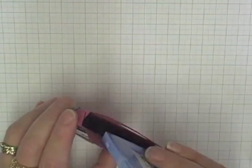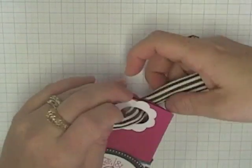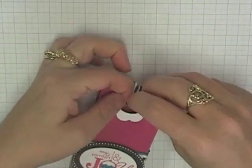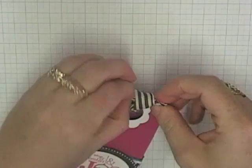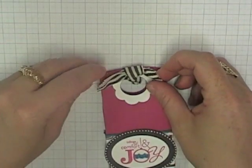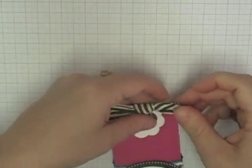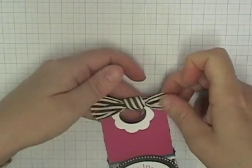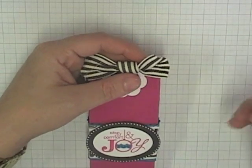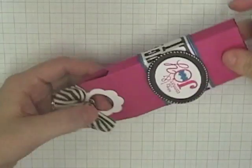Last thing, add chocolate, add bow at the top. So you want to do a nice little, just a knot, I think is always nice. I don't want to do anything too complicated, particularly if you're trying to get chocolate out. Okay, it's a nice little, just a knot on the front. Lovely. And then take a lighter, heat those ends up so that your ribbon's not all frayed and horrible.